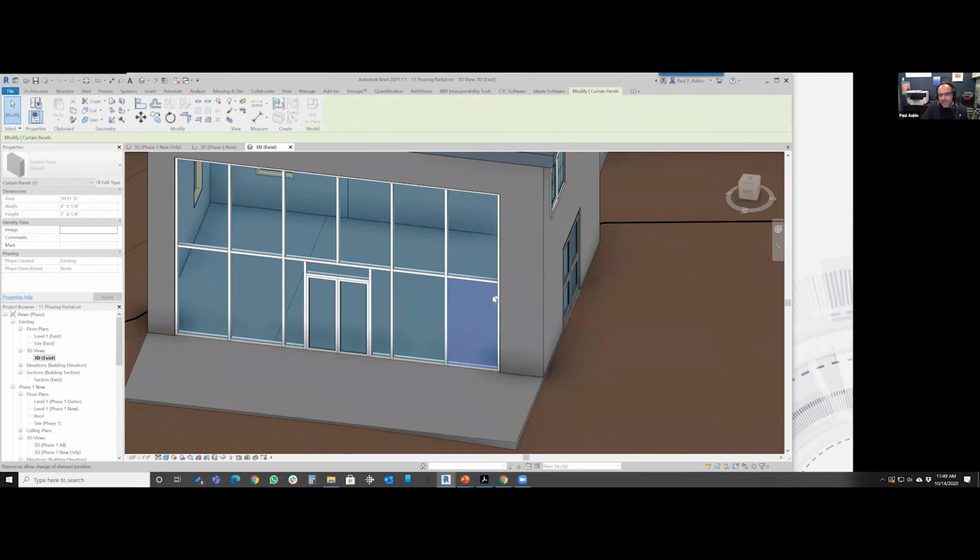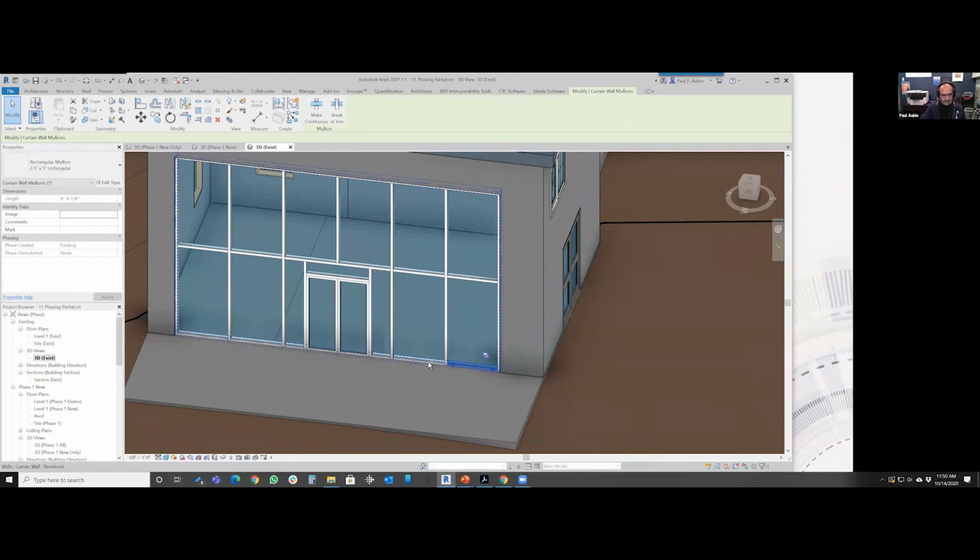Okay, if I try and select these internal elements, notice that the phase parameters are grayed out. So you can't demo a piece of this parent element. So what do you do instead? Well, again, it's a bit of a lengthy workaround, but I'm going to unpin these two panels here. I'm going to select this guy and unpin those, and then these guys down here. Now, these are all just things that I want to delete.